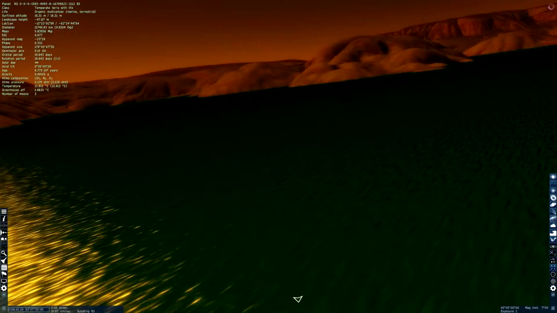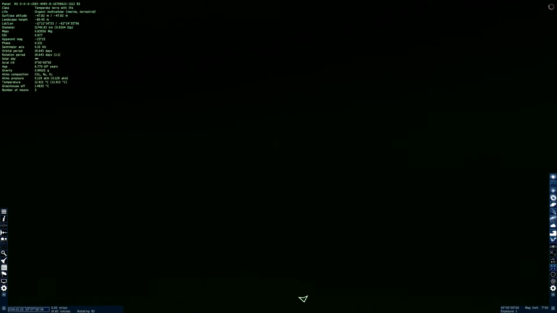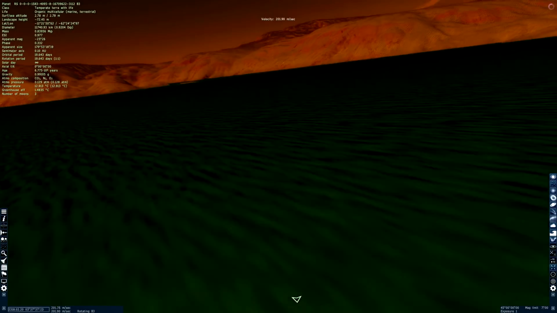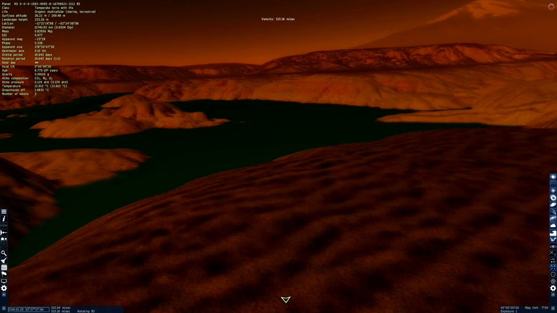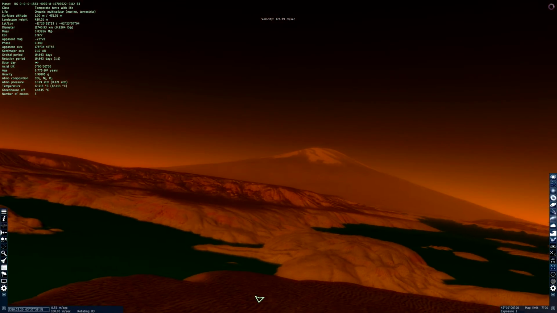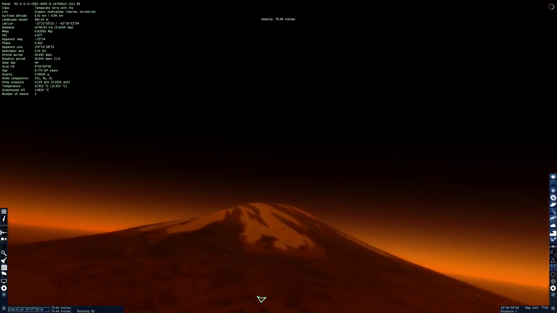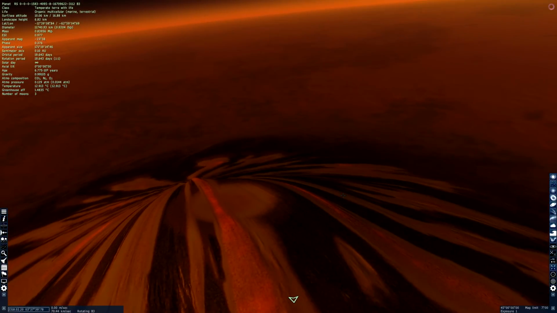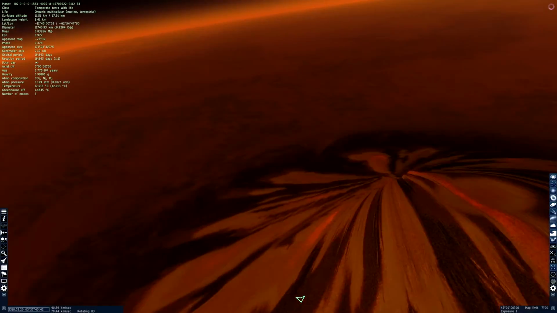I imagine this is probably where the marine life lives, by the way, in this water. But it would probably be something new, something that we've never really seen before. And I mean, that sounds pretty interesting. Is this a volcano or is it a mountain? No, it looks like a volcano, actually.